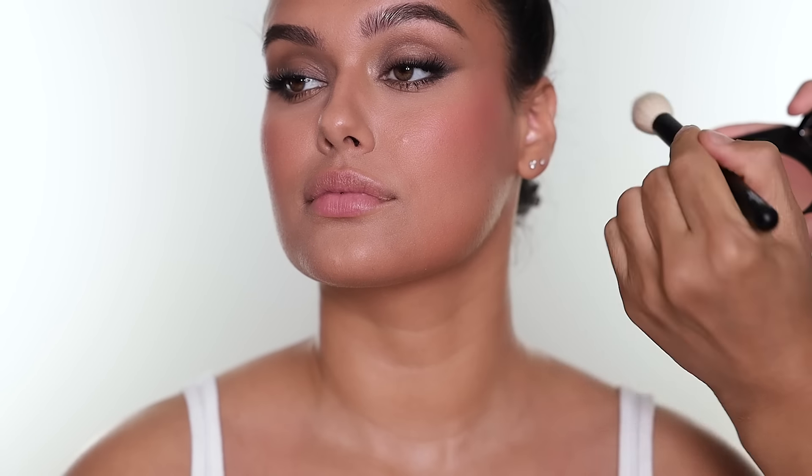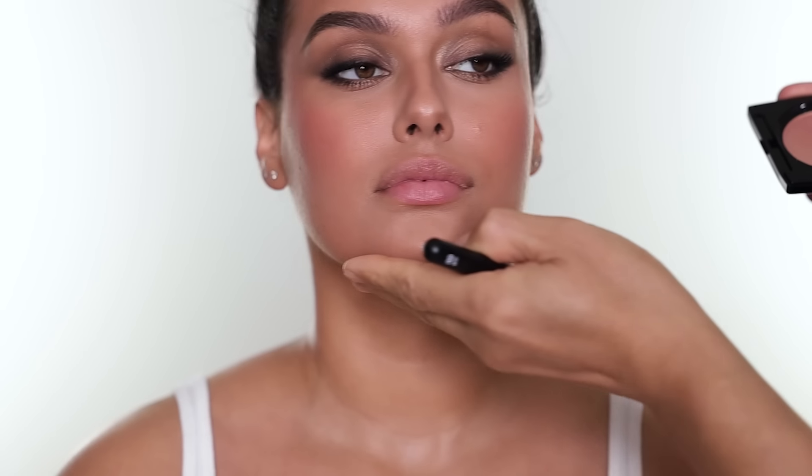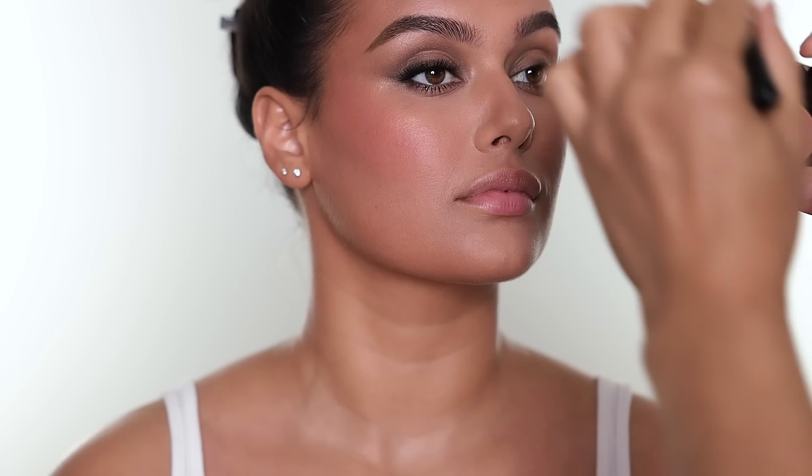For highlighter I'm going to use the Lancôme Dual Finish Powder Highlighter in the shade Radiant Rose Gold. I love this creamy powder highlighter — it's a wet-and-dry formula, so if you use a wet brush you get a more luminous and intense color, but today I'm using it dry. The color is really beautiful — you can customize the intensity. It does have vitamin E and is cruelty-free. Right near the brow bone I just do a little quick sweep to keep a little height there as well.